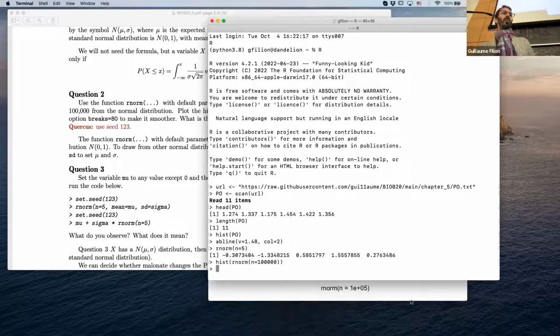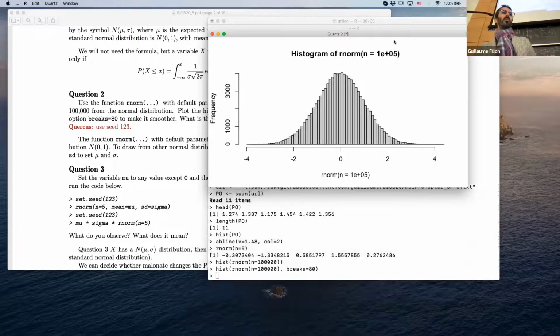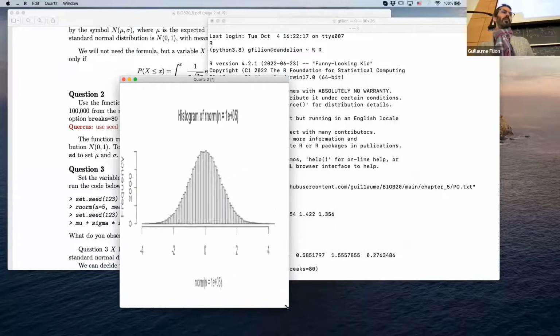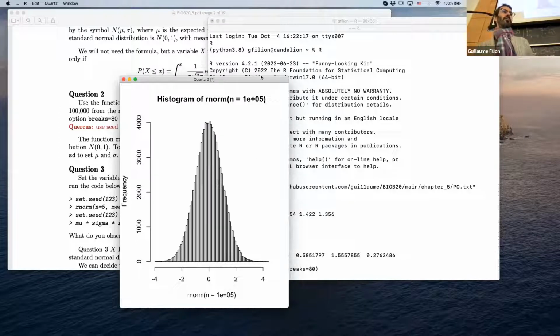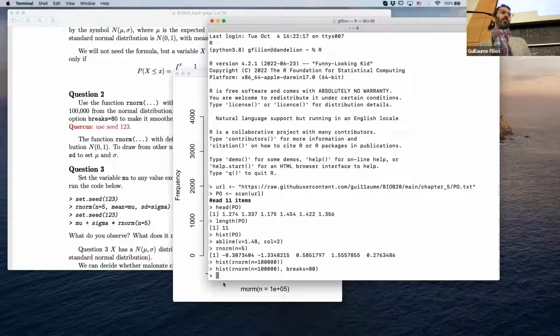So the idea is, if we make these subdivisions smaller, we make a smoother histogram. So breaks equals 80, then we can get a smoother version of the Gaussian. And it looks like that. All right, so that is the bell curve. It goes very smoothly on top, like a very smooth mountain or hill, and then goes down. I'm not sure exactly what kind of bell people have in mind, but if we stretch it different ways, you could see that it would look more or less like a flat or peaky bell. So the Gaussian or normal is the bell curve. And that's the way you generate the histogram here, with breaks being the number of subdivisions.